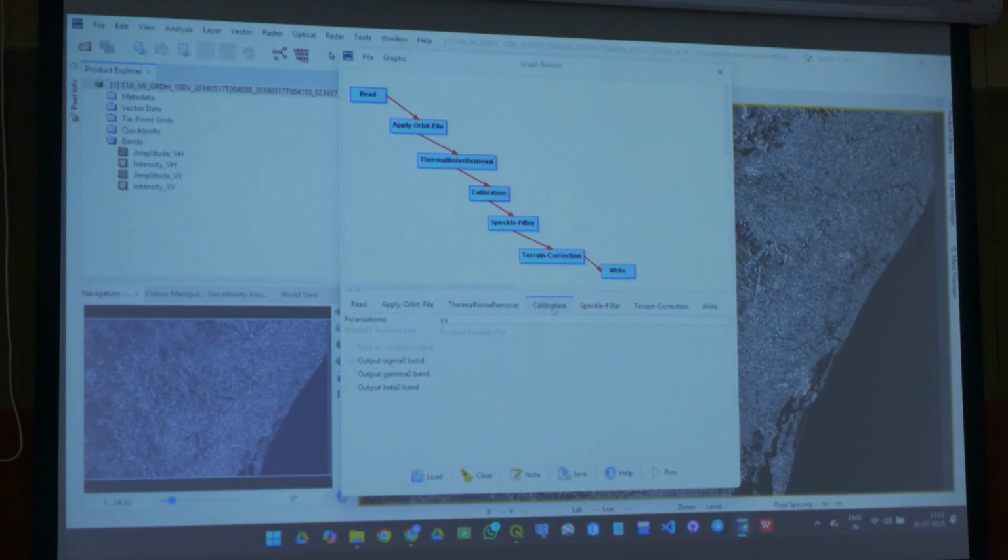And then calibration. By default it will be auto sigma band because we are converting digital number to backscatter values. Backscatter values are represented with sigma naught. That is why it will be automatically selected.